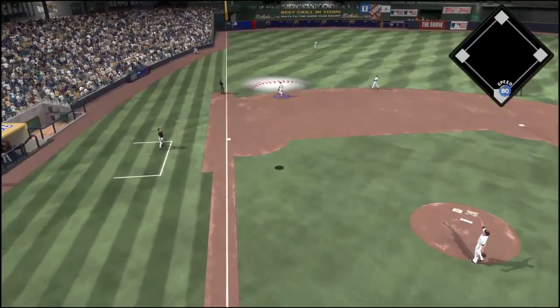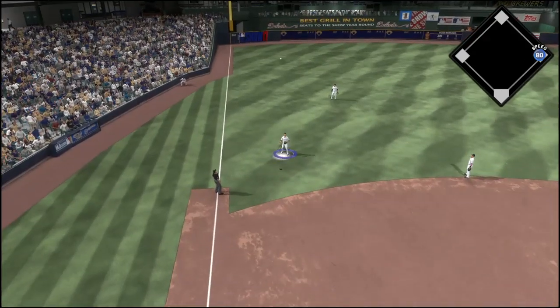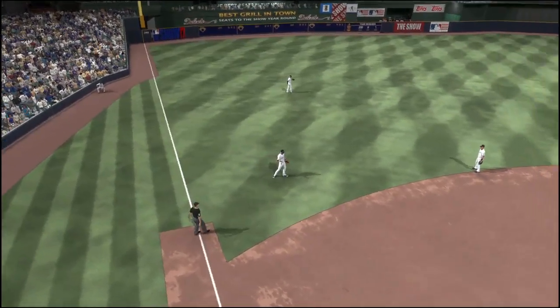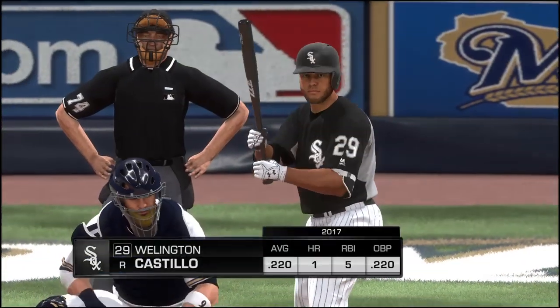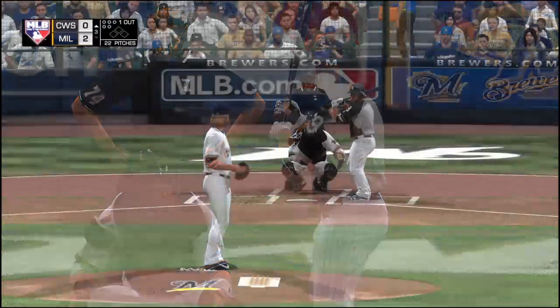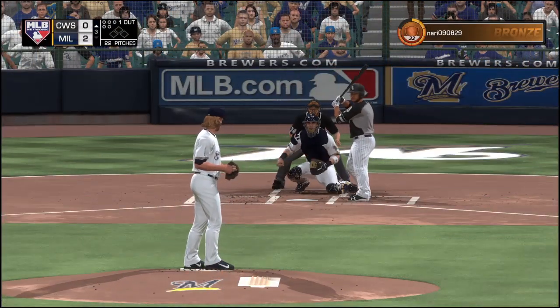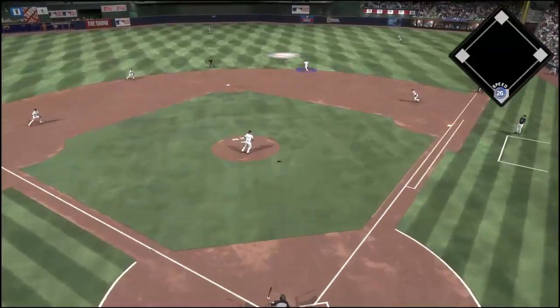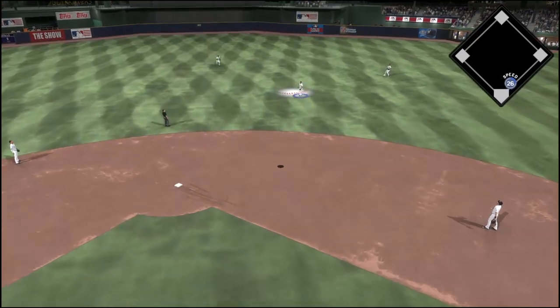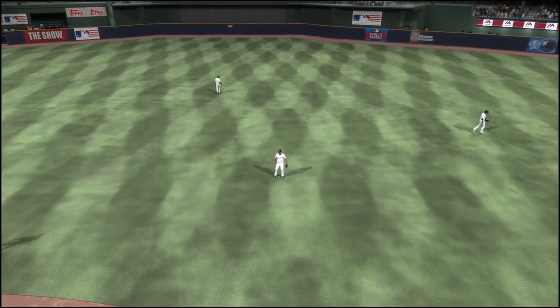Swing and a high pop-up back onto the outfield grass now. Duffy backs up a bit, and he takes charge for the first out. One away, and here's the catcher, Wellington Castillo. He's ready. Here's the first offering. And he gets him to lift one high in the air and drifting out to shallow center. And Moustakas has this one for out number 2.